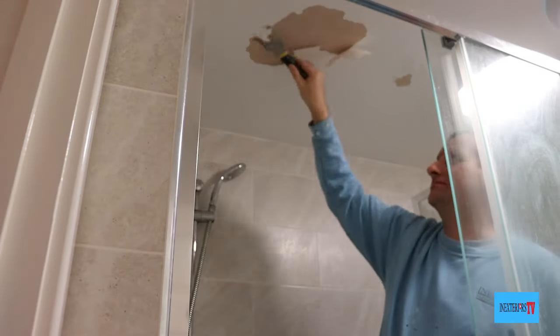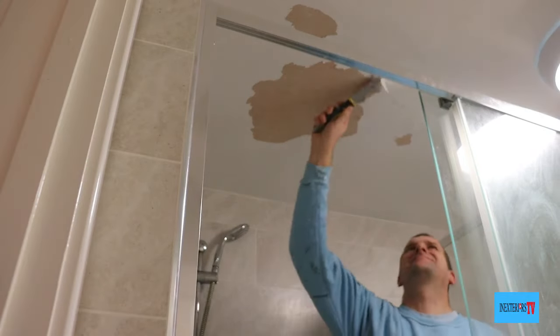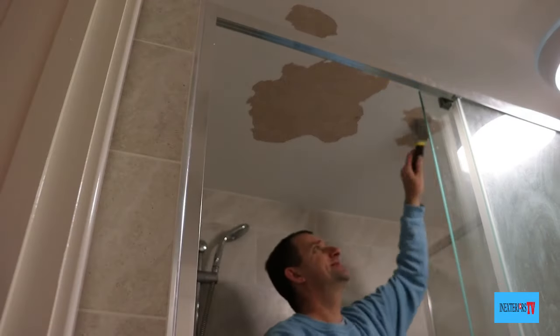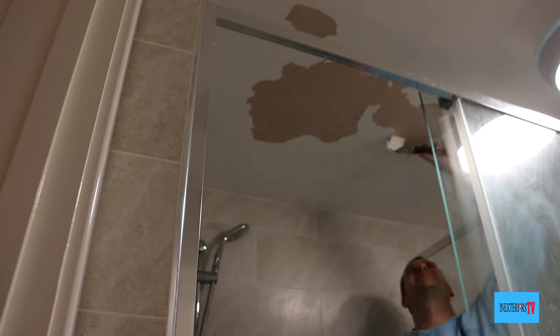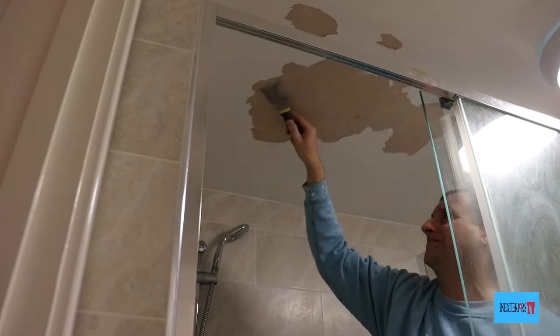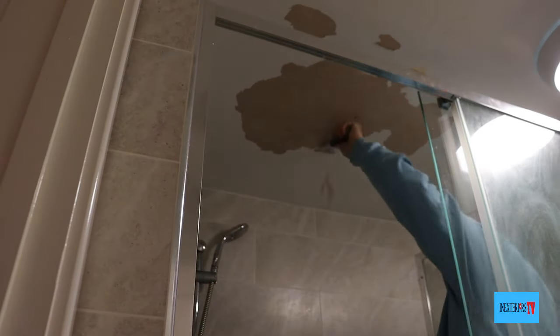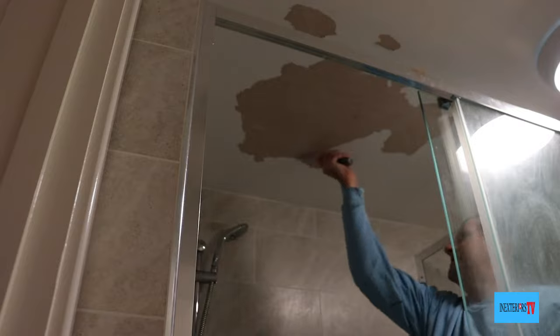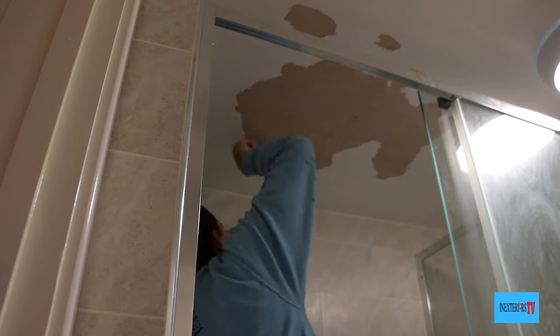What we need to do is give it a good scrape down, a good sand, and a good dusting off. If all of the ceiling had scraped off as easily as this area, I would have scraped down the whole ceiling. But because I managed to get it to a good hard solid edge, I had no need to scrape down the full ceiling — and I probably wouldn't have been able to anyway because it would have been too hard.